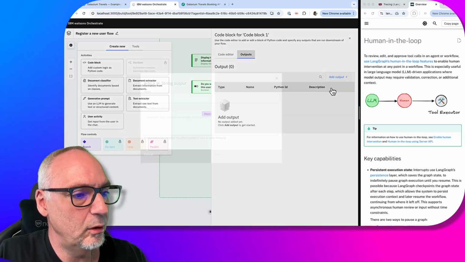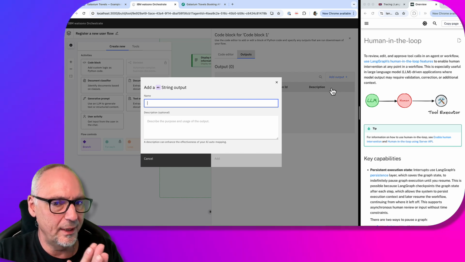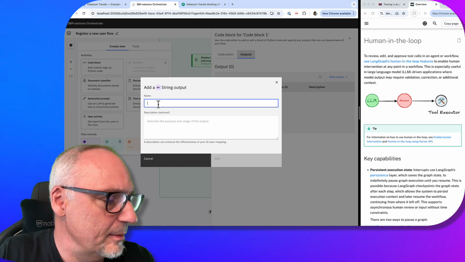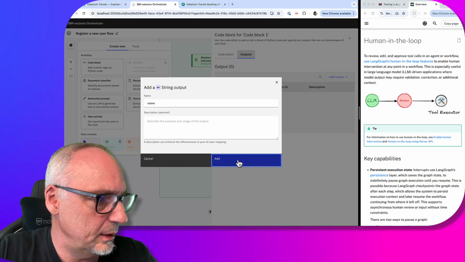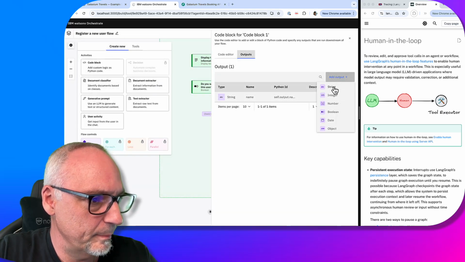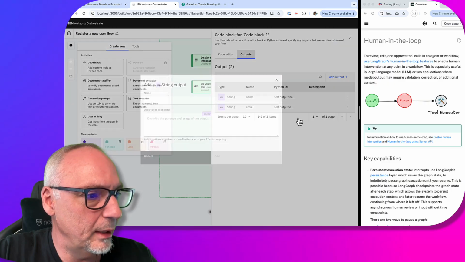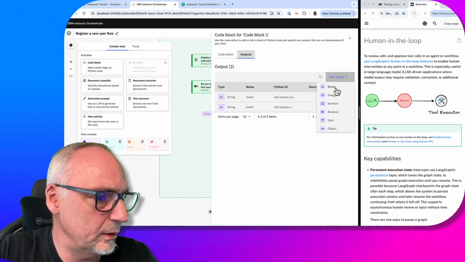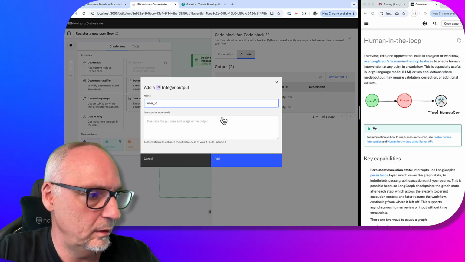We have here also, because now we are inside an additional code block which provides additional outputs, and that output we also provide just the same output as we did before. We have here a name, and then we have here the email, but also, and now we have the information if we enter the user ID.